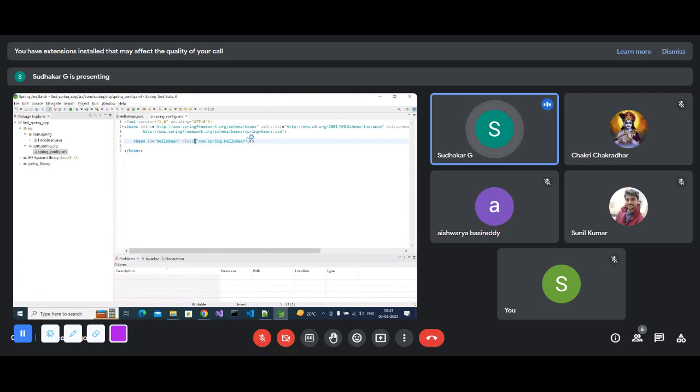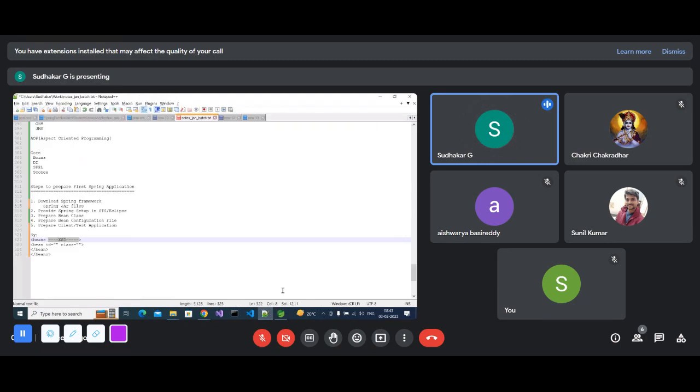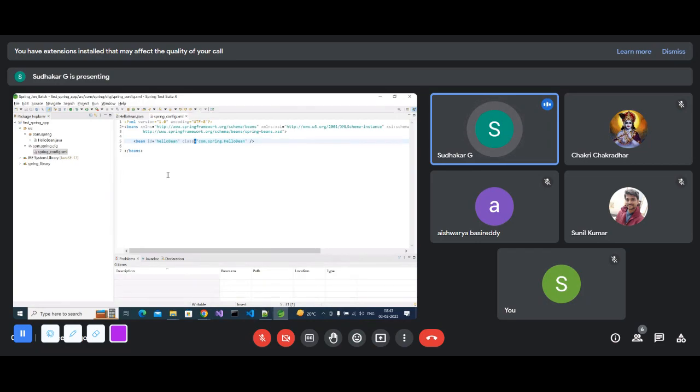Now, what is the fifth step? We have to write the client application or test application. To activate the client application, it will activate the IOC container, create the bean objects for the bean components of your application, and access the business methods.